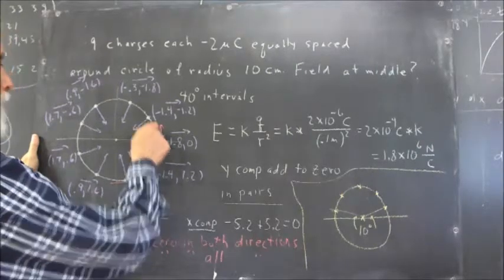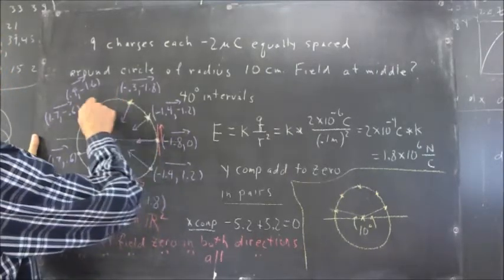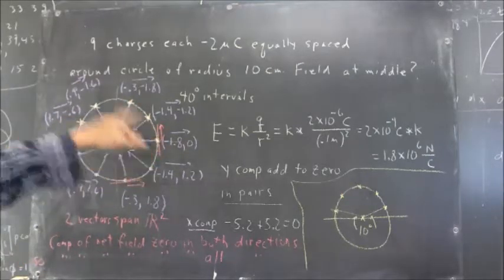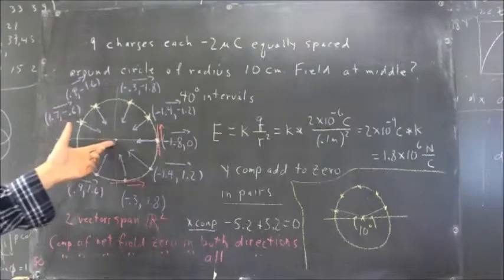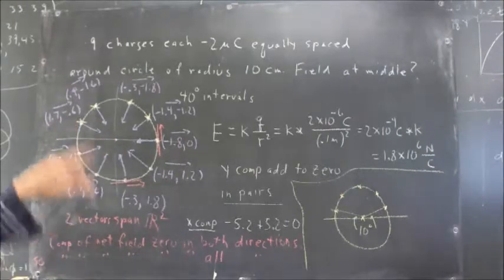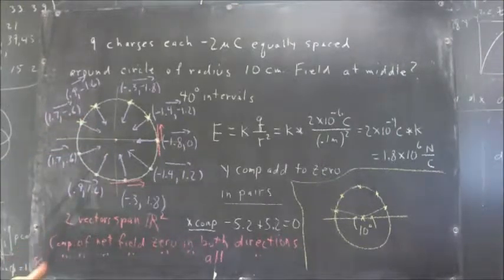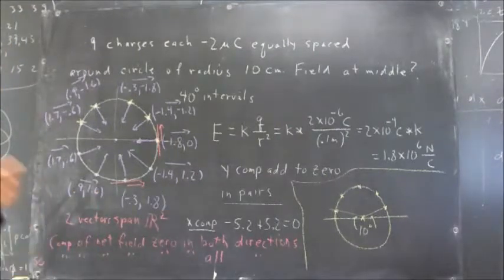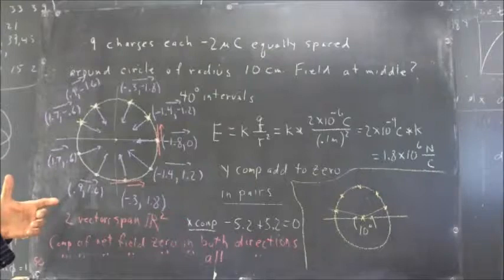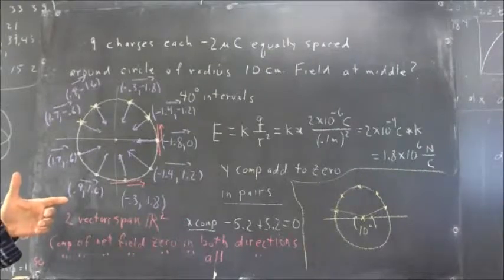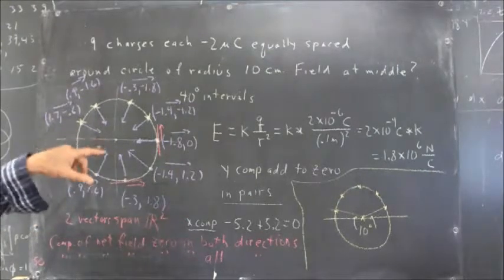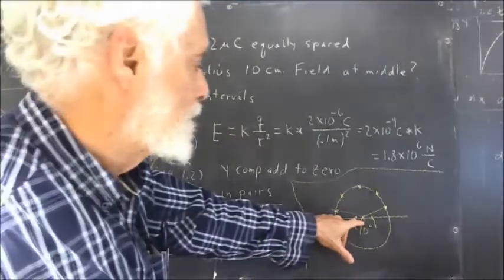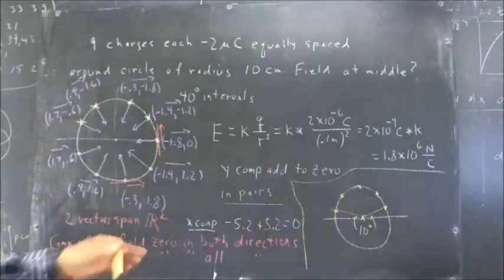if the charges were here, here, here, here, here, and here, so these are the 5 charges, we can calculate the net field very easily. Having calculated that net field, we could find the magnitude. We could also find the direction of the field. Having done so, we can then simply rotate that field 10 degrees, and we get the field due to this configuration.